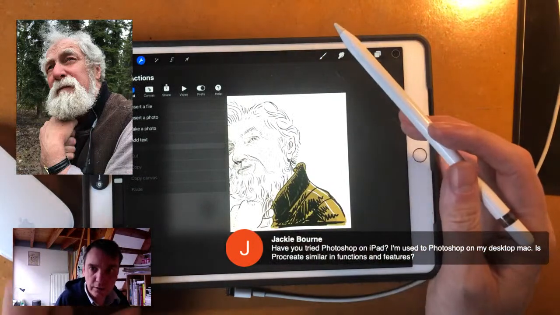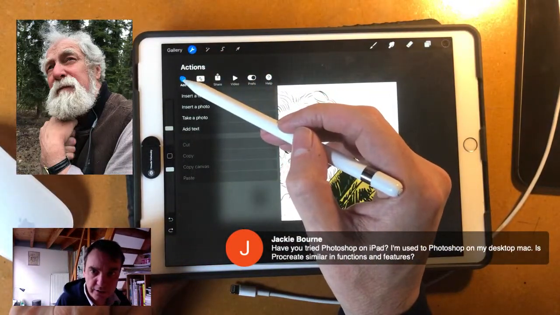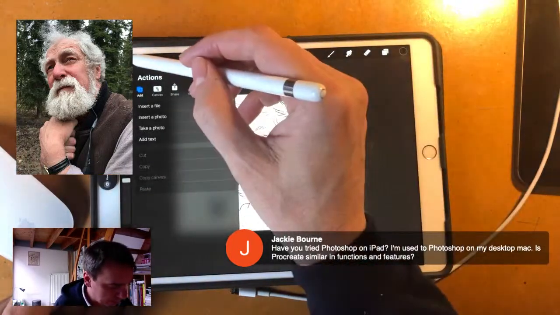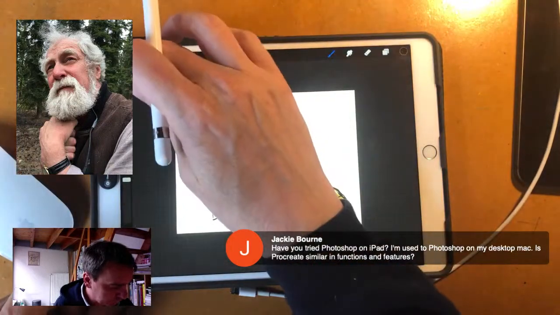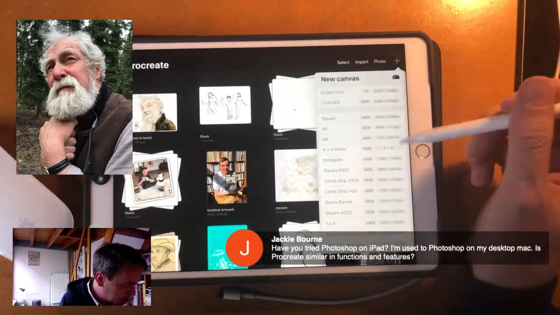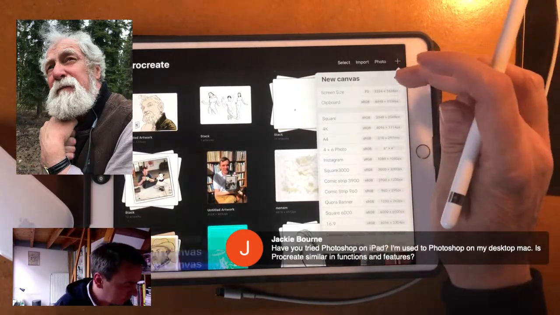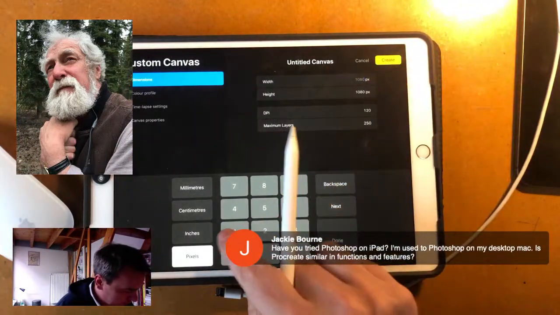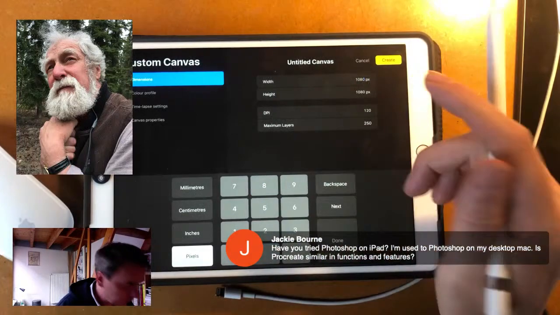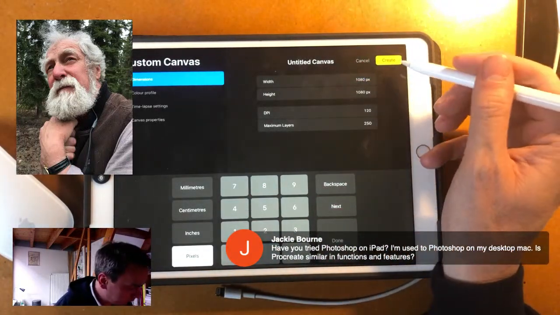You can see it here, this tool, and then it says add, and then you can do copy canvas. Then you can go to the gallery, and then you can make a new canvas, like here. Let's do it. Make one of 1080 by 1080, because that is the perfect size for Procreate.